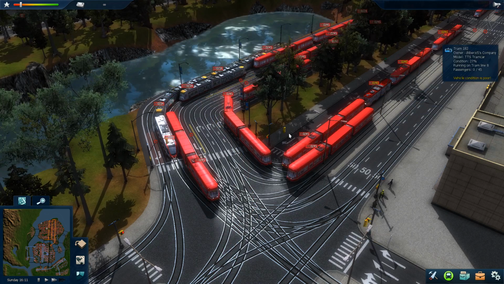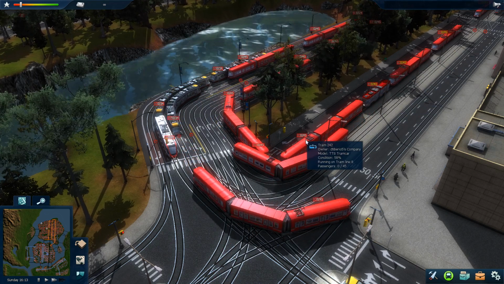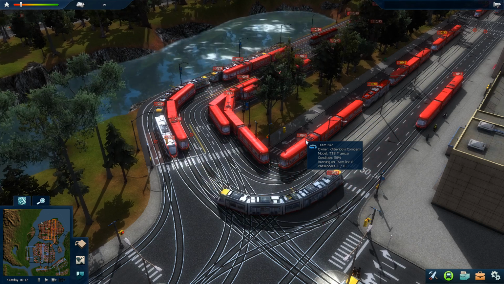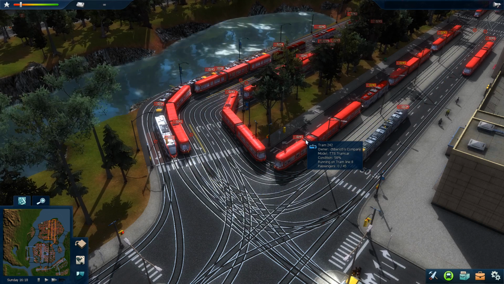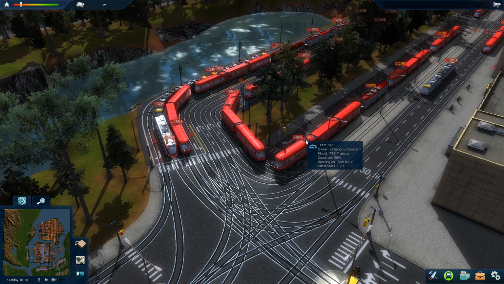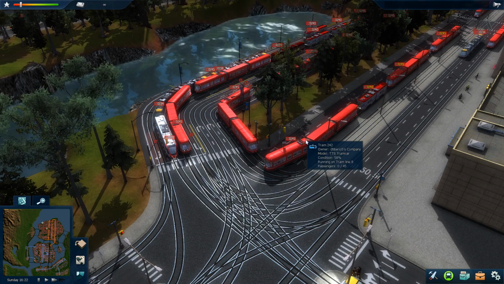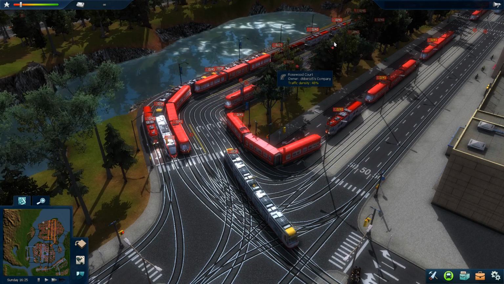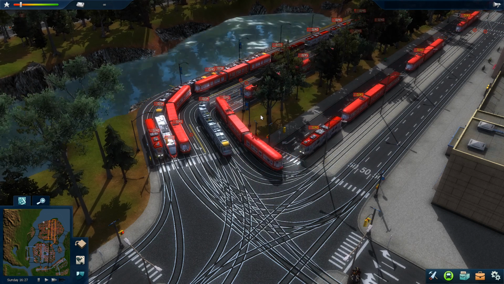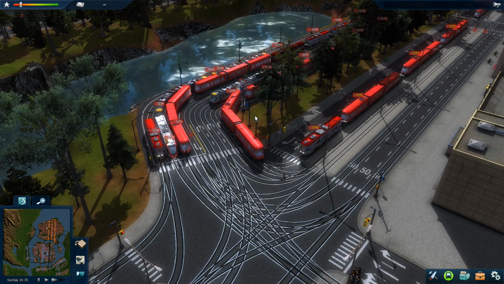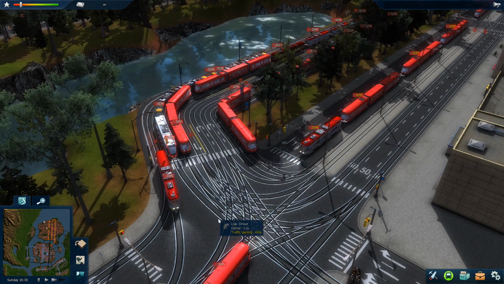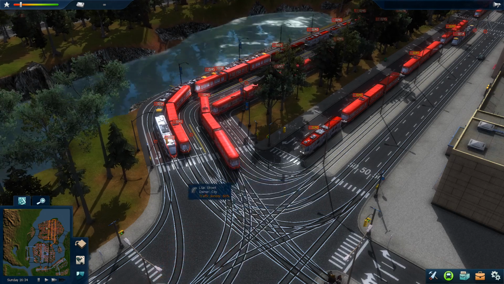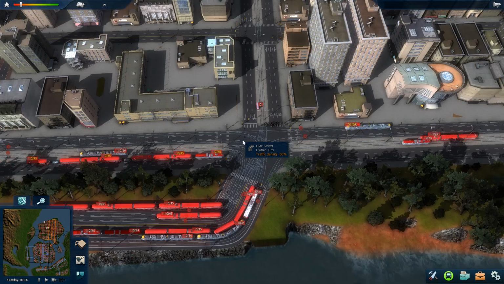Having these trains that are not moving is not good, because if they're not moving, they're not picking up passengers, and I want them to pick up passengers. You don't want passengers being unhappy, because then they'll become pedestrians, and then they'll cause more traffic jams when they're crossing through the intersections. So what I need to do is split this up so that I can get the trains into the depot faster, or I need to create a new depot and put some of the lines on a different depot. And the best solution, of course, is going to be to make a new depot.